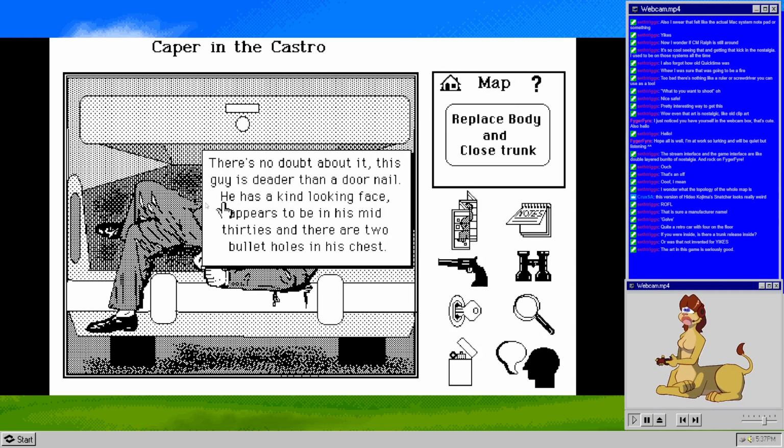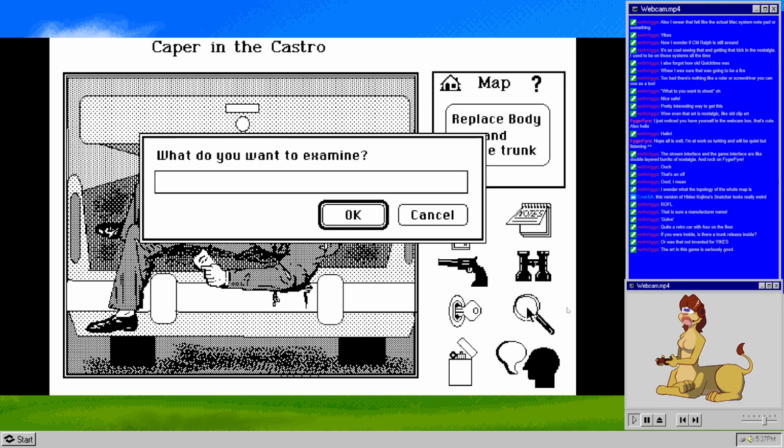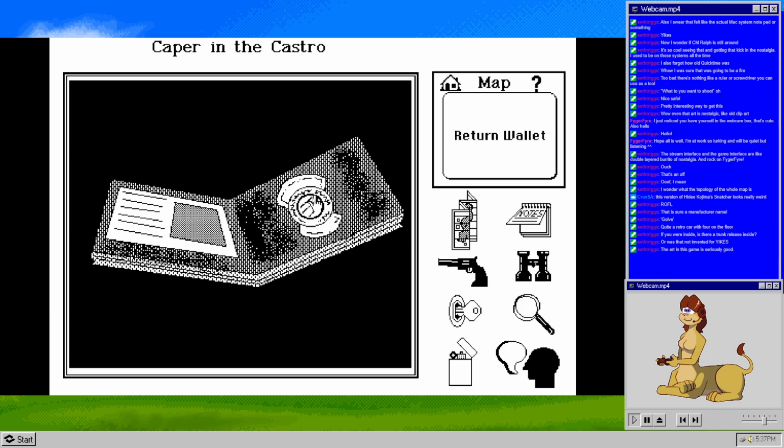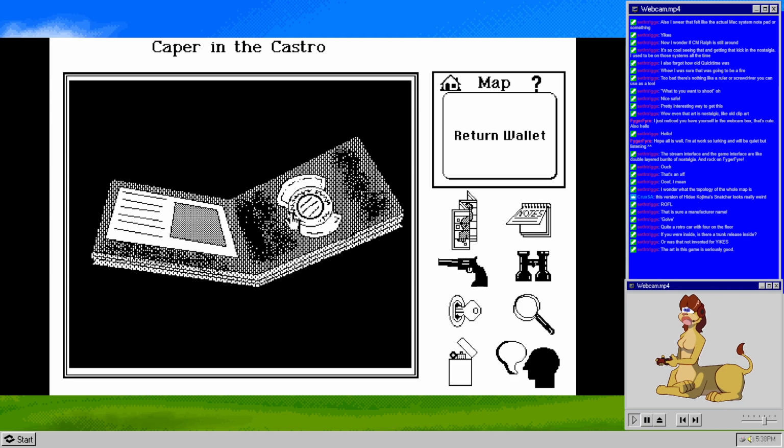No doubt about it, this guy is deader than a doornail. He has a kind-looking face, appears to be in his mid-30s, and there are 2 bullet holes in his chest. That's his coat pocket. Well, can I examine the pocket? From the ID you learn this man was Officer Michael Harrington, an undercover cop. Find a picture of a pretty young woman and 2 sweet-looking girls signed, "We love you, Daddy."